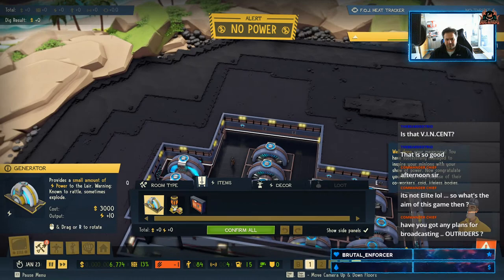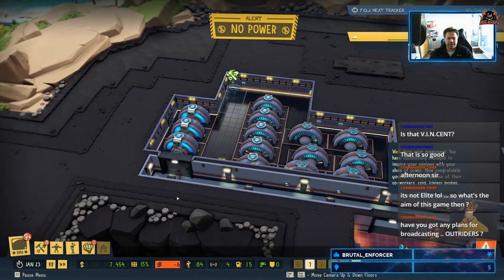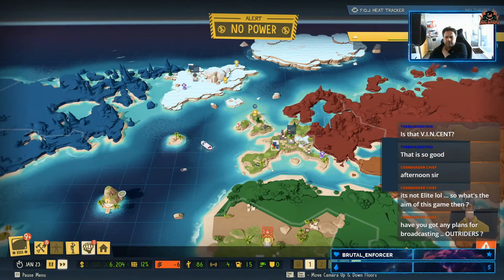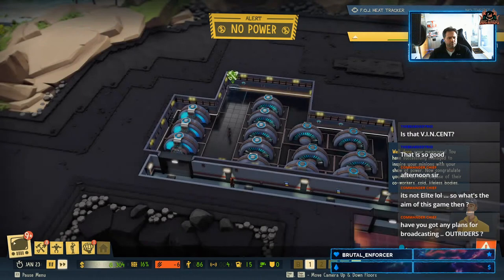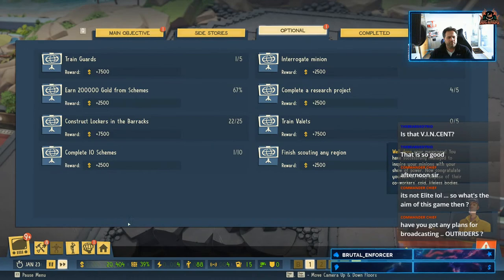I need more power. I can't. A new criminal network has been established. I was going to say, I couldn't get that in, could I? Okay, another criminal network. I haven't got any power. This is harsh. I need more money. Optional objective complete. Optional objective, eh? What was that? Collect reward and train technicians. I need more guards. Research has resumed.